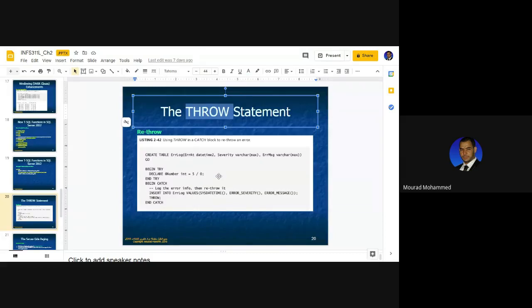What is the issue? Is there any error here? Can you define any error at this position? Mariam, are you able to see any error in this statement, in this line here?